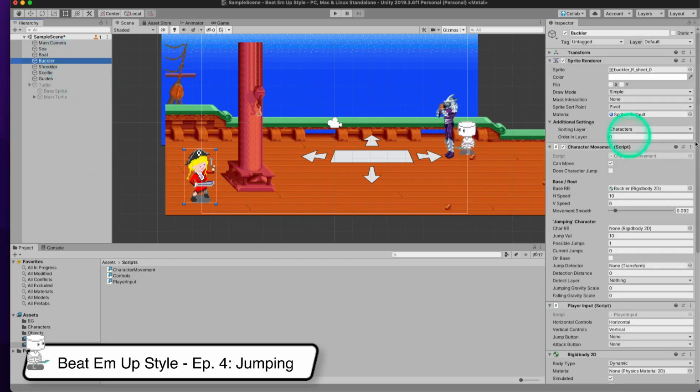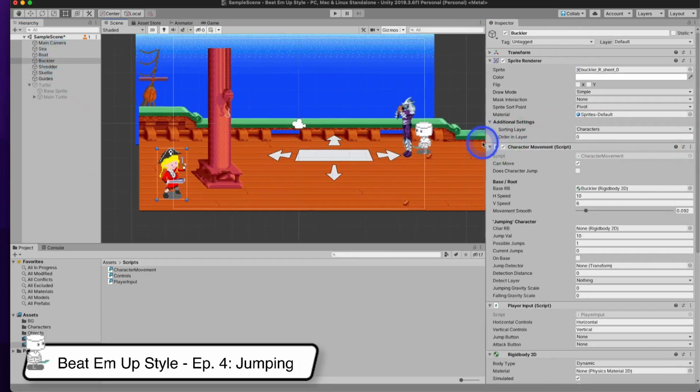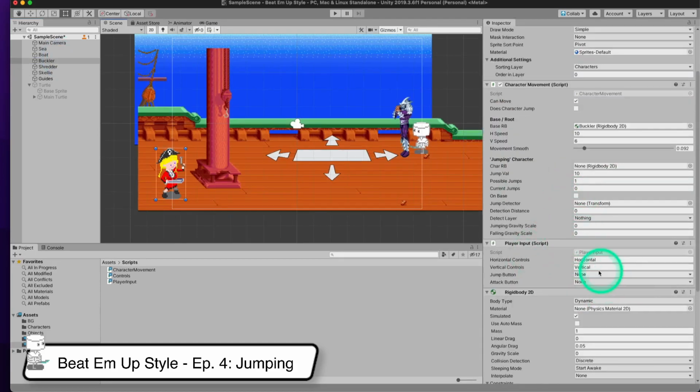So going back to our buckler, we added our character movement script and our player input. In this case, there's going to be two distinctions that I want to make. I want to review what we had for a buckler, and then talk about a character that actually jumps. So this character does not jump at the moment, but I want to show you what we would do if we wanted to have our character not jump and still have our character move around. Let's talk about the first one, player input.